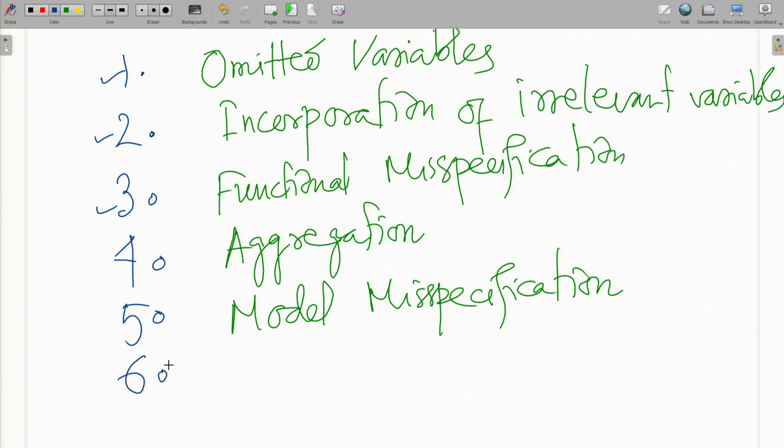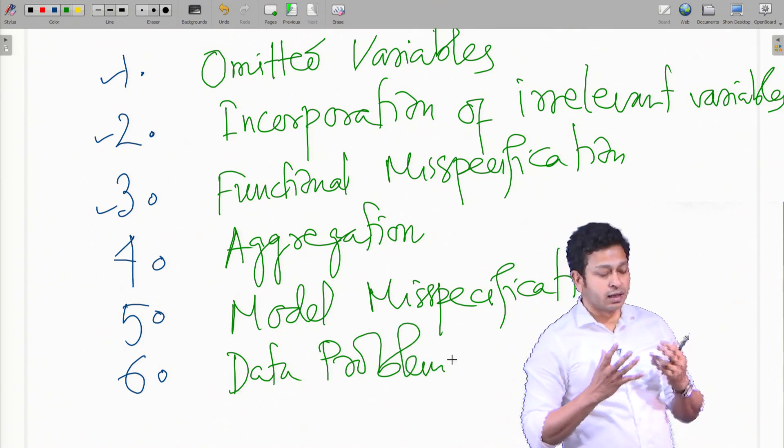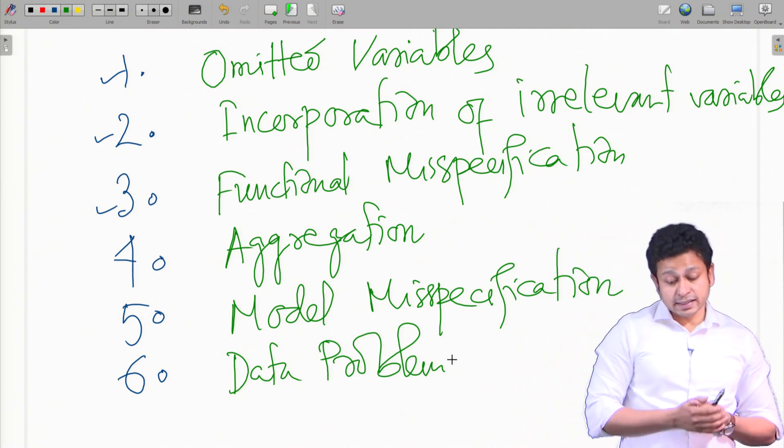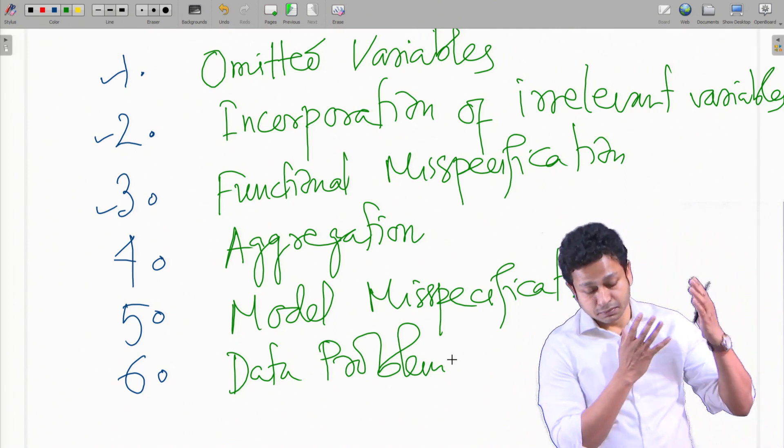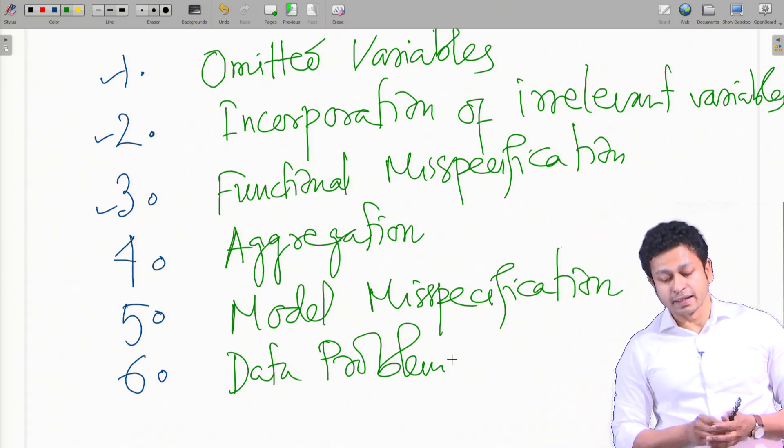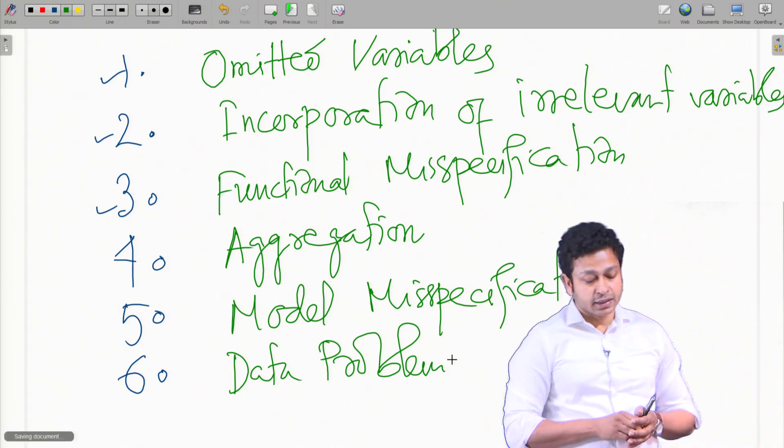Another very critical problem for social scientists who collect data from the field is the quality of data that you get or the kind of variables that you can collect data on. I will tell you a story. The data problem: suppose you want to collect data on certain indicators, for example your income, or the question we discussed about ability. How do you collect data on ability? That is a really difficult thing to actually collect.